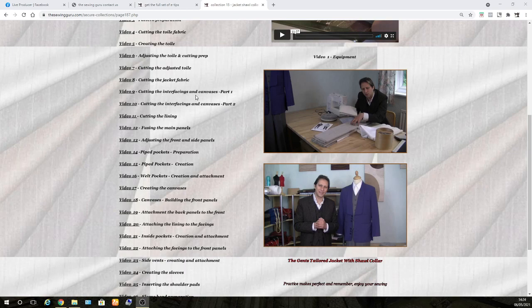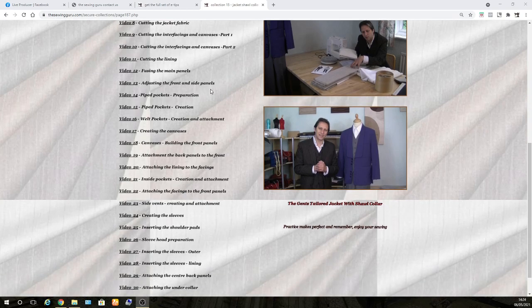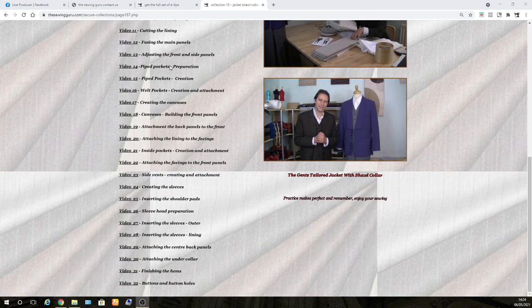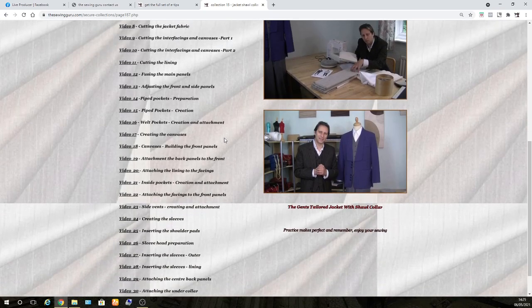I then show you how to put on fusings, interfacings and canvases for the jacket itself, how to create the lining panels, cutting them, and fusing all of the panels as well. Then we've got all of the makeup: the different pockets, the preparation to create piped pockets, then actually making them, welt pockets, which is the upper welt pocket on the jacket, then the canvases, and it just goes on. Then you create the side vents, the sleeves with a vent there, and insert the shoulder pads. It's absolutely massive, as you can see. 32 videos, and that is the process of how to create a tailored jacket.